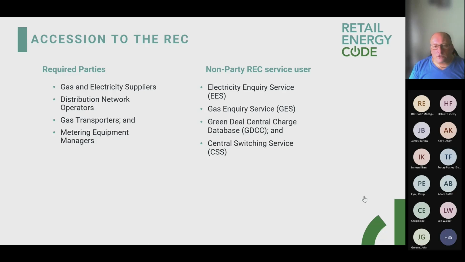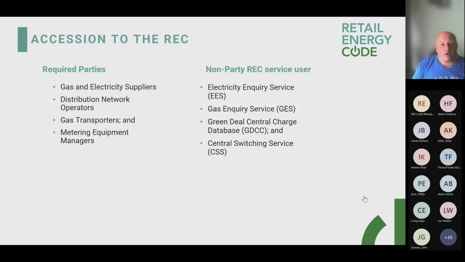So there are those that absolutely have no choice, the required parties, and those parties that require a service but don't fall under the banner of one of the required parties. If you look at the required parties first of all, any gas or electricity supplier has to be a member of the REC. There is absolutely no choice.